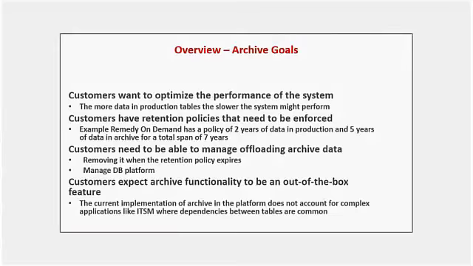So we begin with the overview, the archive goals. What we were trying to accomplish here is that currently customers want to optimize performance of their system after years of high volume ticket creation. There's so much data in the production system, it will eventually slow down any user systems. So the goal is to improve that performance.